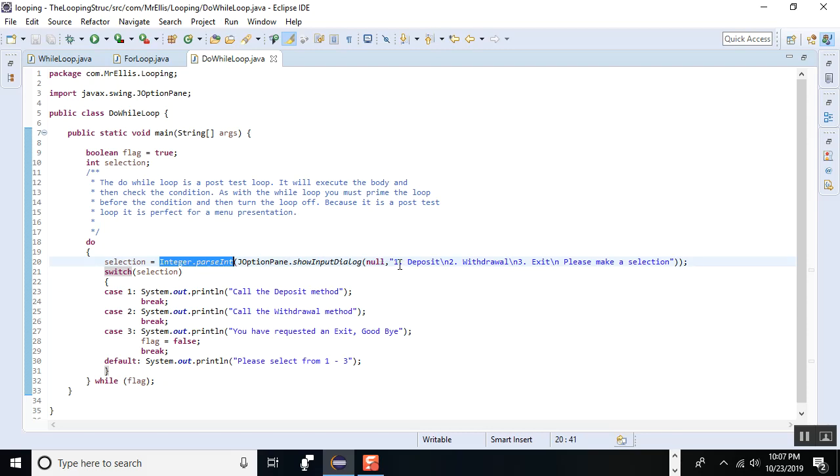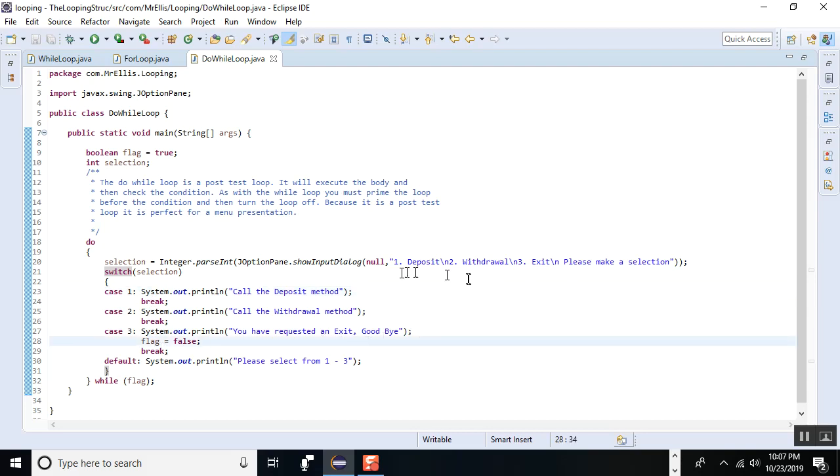So when they put a 1 in, it's going to be a quote unquote 1. And I will parse it as an integer, and then of course I will check this to see if it's 1, 2, or 3. Now I could have just foregone the parsing and put quotes around the ones, because switch case accepts strings also.